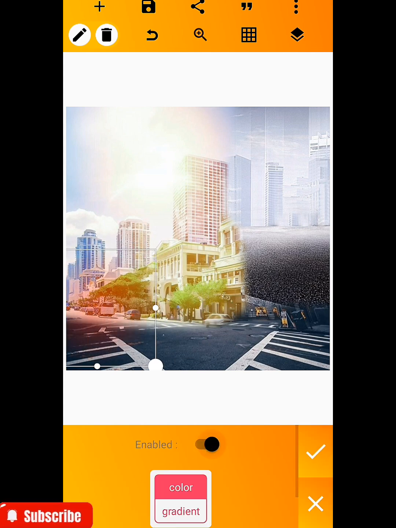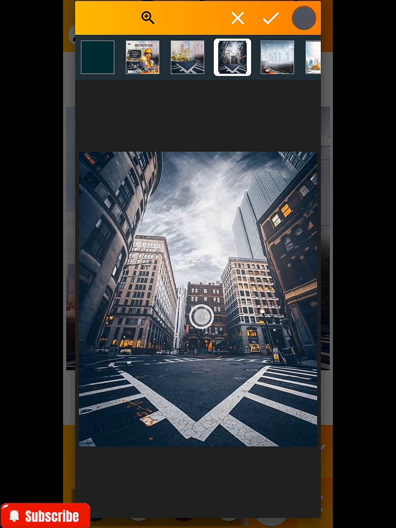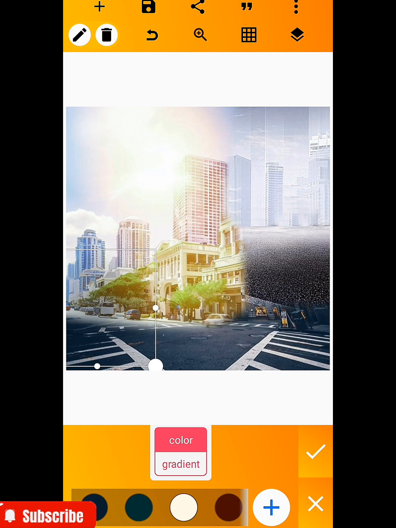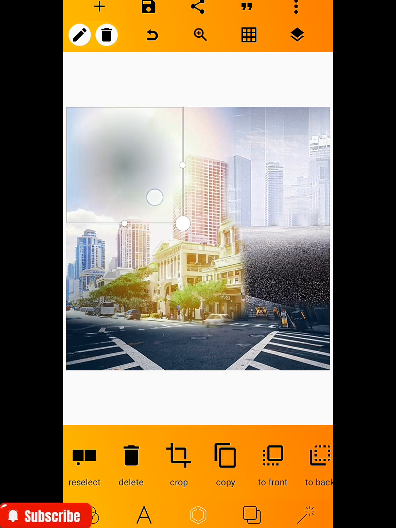I'm going to go to color. Then I'm going to be choosing a color from the real background itself, from this background, just like this, from this end. And I'm going to mark. Can you see that? So that I'll be able to blend it well with the background. So I'm going to copy it, place it here. Can you see what I'm doing? Copy, place it here. Can you see that it is becoming to blend with the background? Copy, I'm going to place it here. Can you see the astonishing result? I'm going to copy again. I'm going to place that here.